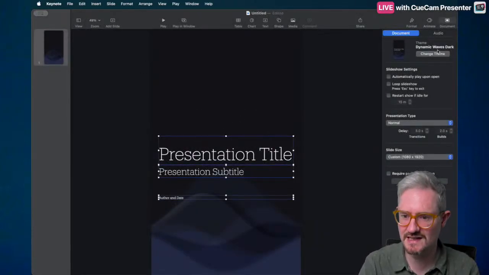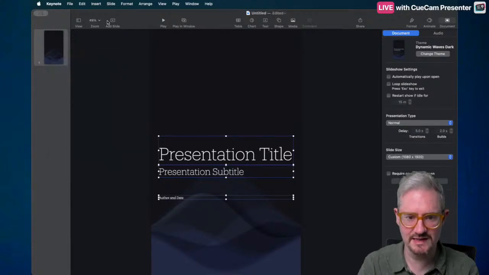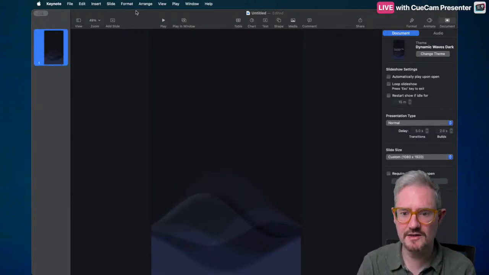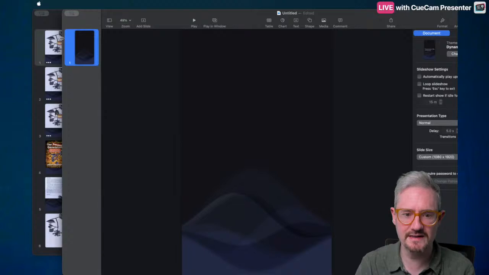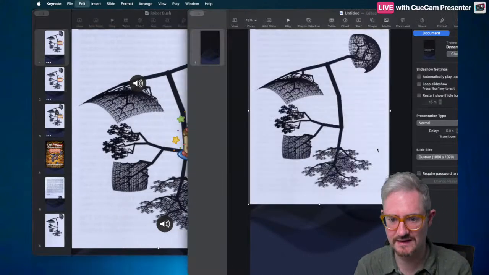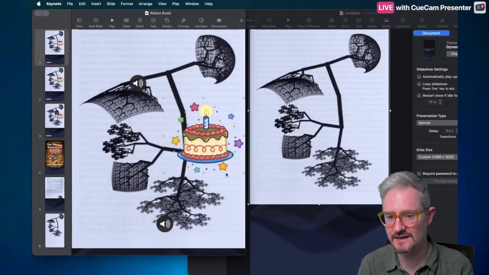We're going to change the slide, not change the theme. How do we change the slide type? I think we just add a blank one. And then what I'll do is just copy. So I've got my picture, so I can bring that in. So here's my bush robot. And then I found a little video, like a GIF.